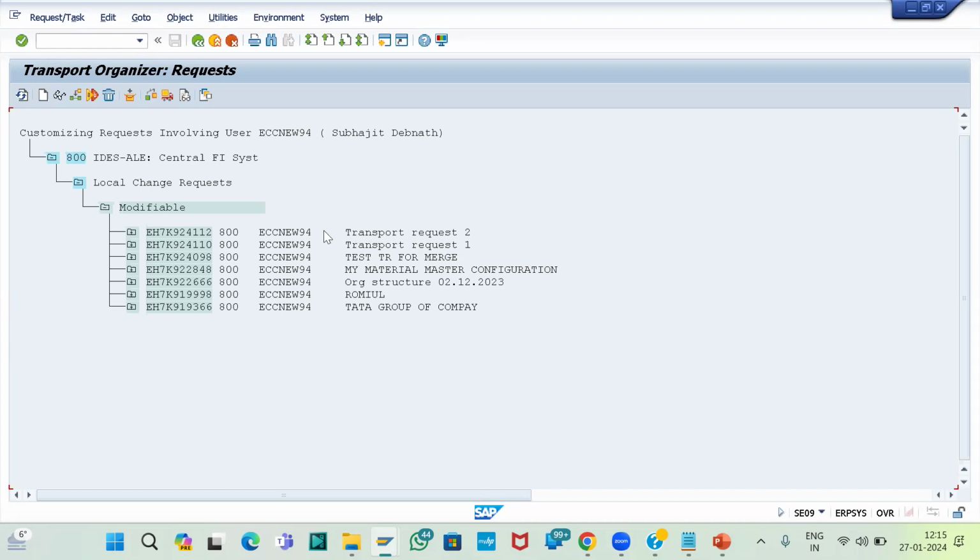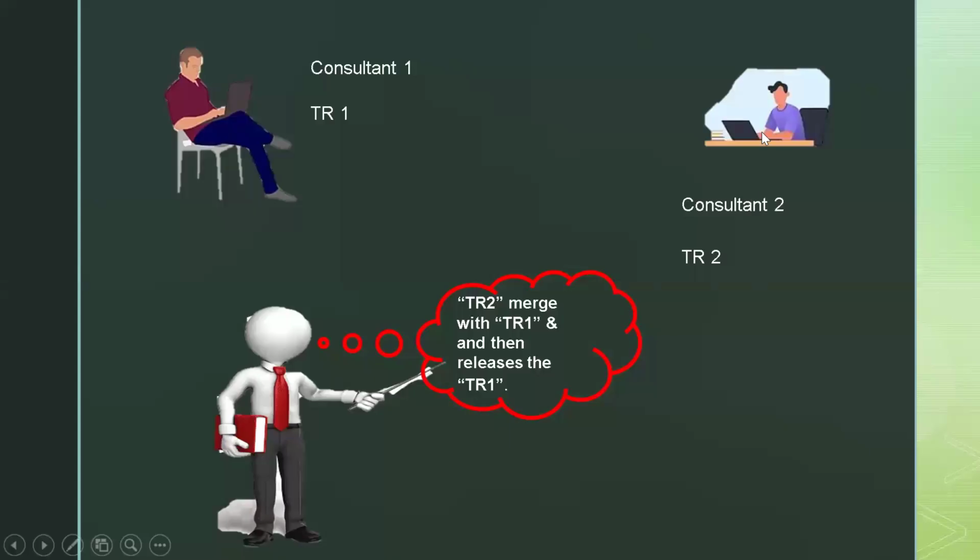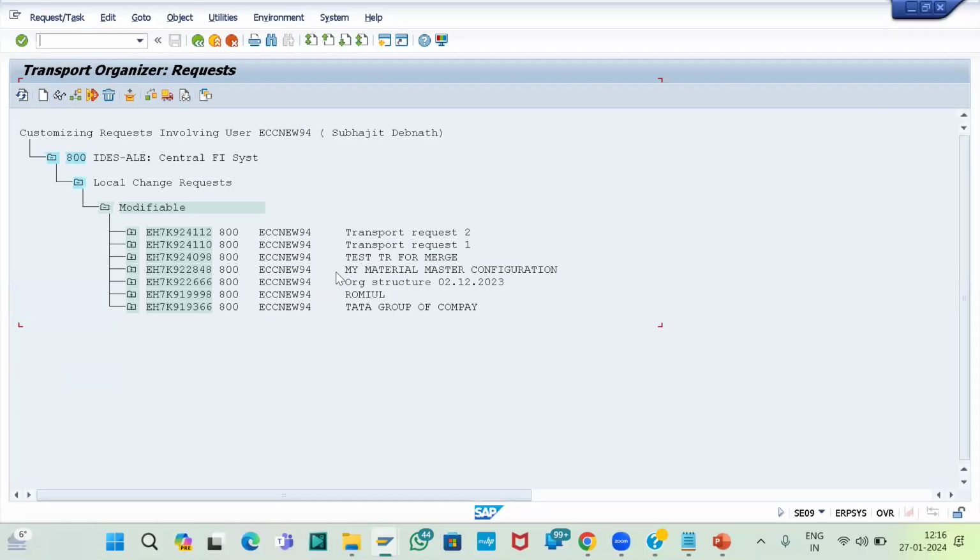But here you can see this is the owner name. That means both transport requests have been created by this user. But in our real-time example, as we already told you, consultant two has created this tier and the other consultant has created this tier. So as of now, I am just changing the owner name. Suppose this is transport request two, and I would like to change this owner to another owner.